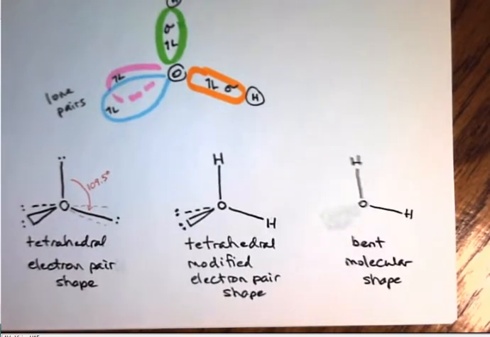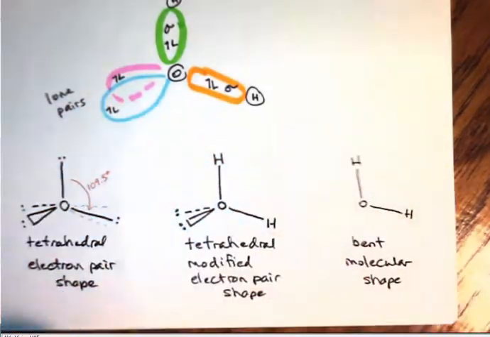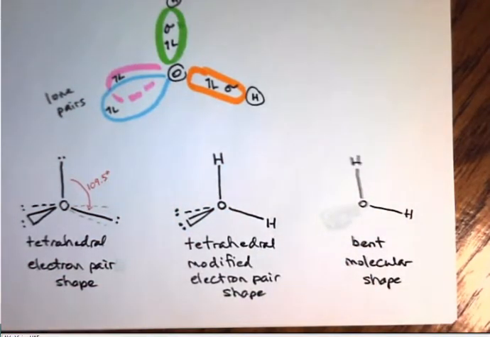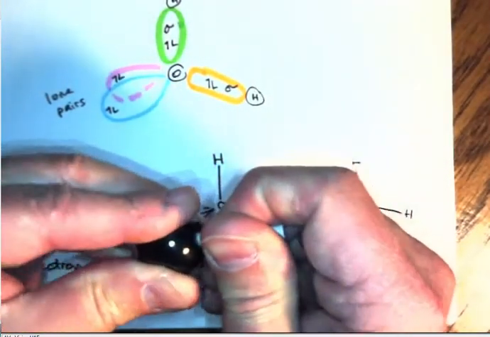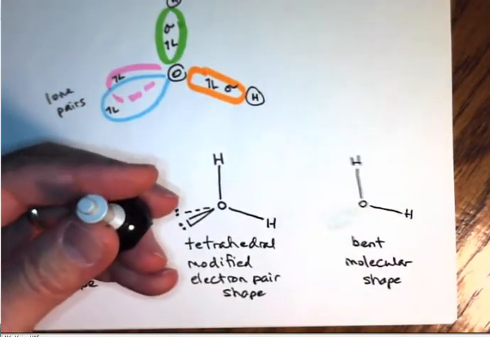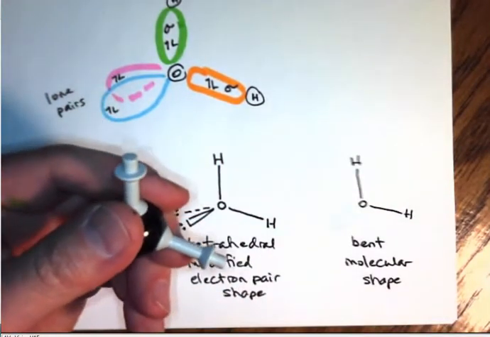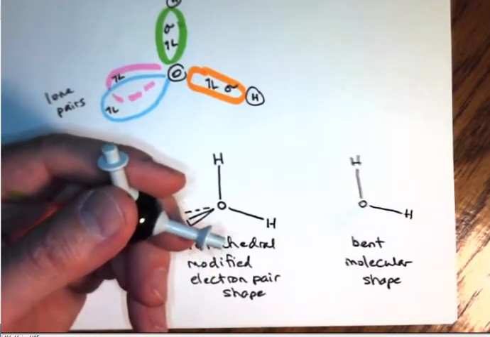You're going to have to look around back there for this. You want a carbon atom. I know I've got one here somewhere. Make sure you find a carbon atom that has 4 equally spaced holes. And then you want to put 2 bonds on there. So in this modeling kit I have here, the bonds look like this. Some of those modeling kits back there, you have to put a hydrogen on there. Some already have the hydrogens on there. And this one I have to put hydrogens on.